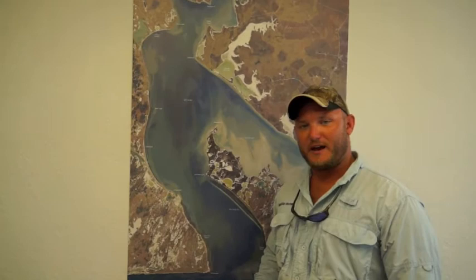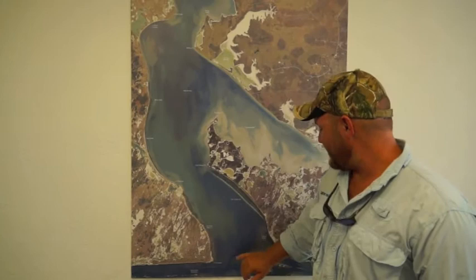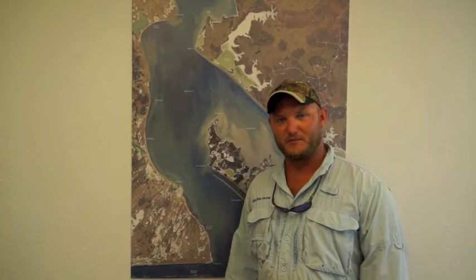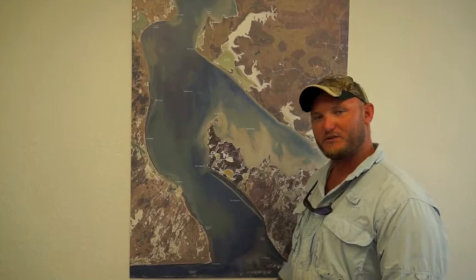Another area I've really had a lot of good luck lately is down here. When you're first coming through Baffin along the Intercoastal Waterway, if you look out to the west side edge there between the Badlands and the Intercoastal, there's some good sand pockets along the edge. Take yourself a jig head with a bass assassin or sand deal — something in the floppy-tailed five-inch area — and bounce it along those sand pockets, slowly drag it along and wait for that flounder bite. You'll feel a kind of thump, and then you've got your flounder. There's a lot of them hanging on that edge right now, so just troll the motor along there and work those sand pockets real diligently.